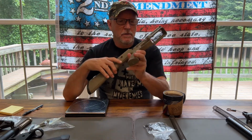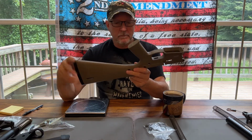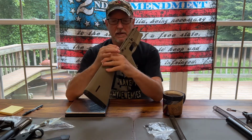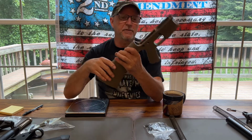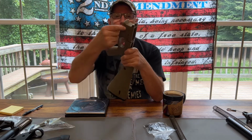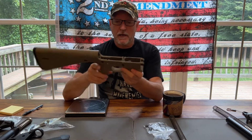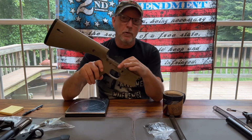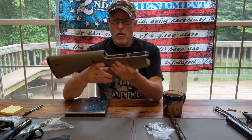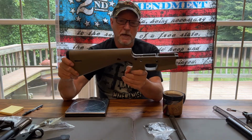It is 100% polymer. So plastic, polymer is a fancy plastic. But other than the screws on the butt plate and the takedown and pivot pins, what you see is all polymer. And I should say the serial number is a small metal plate that's been pinned in there as well, because it is a serialized item. It's a complete strip lower, if that makes any sense. So it's ready to go. Just put your parts in and go. But it is all polymer as opposed to typical aluminum mil-spec.